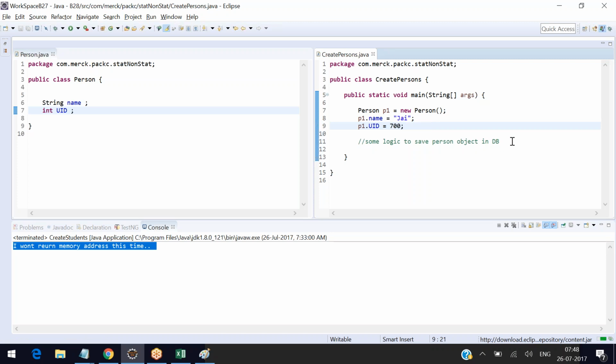Now I'll try to print it. System.out.println of P1. If I print it, it is going to give the memory address.